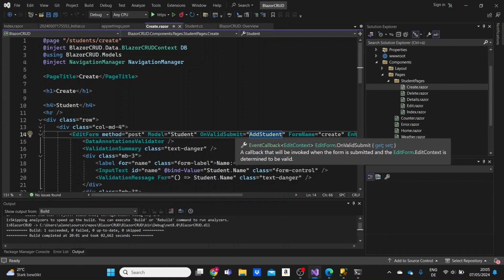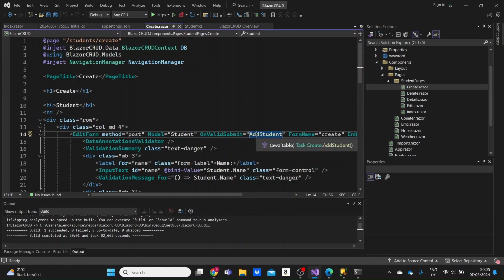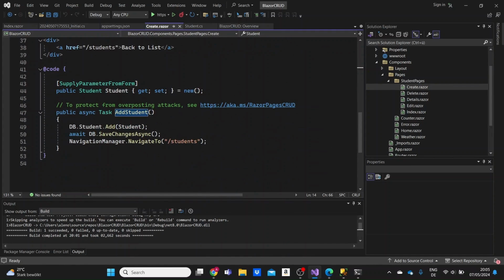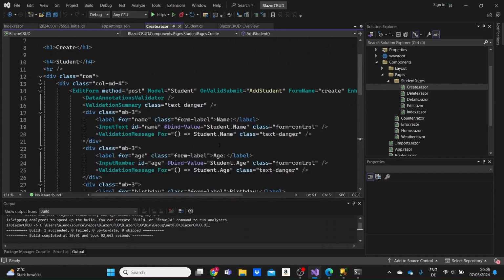So it was validated, the validation was done correctly, which we'll see in a bit, and then the form was submitted, the method here will be invoked, and we'll basically store inside the context, using this Add method here, our student that was submitted in the form. We'll save the changes to the database and then we'll navigate back to the index page.